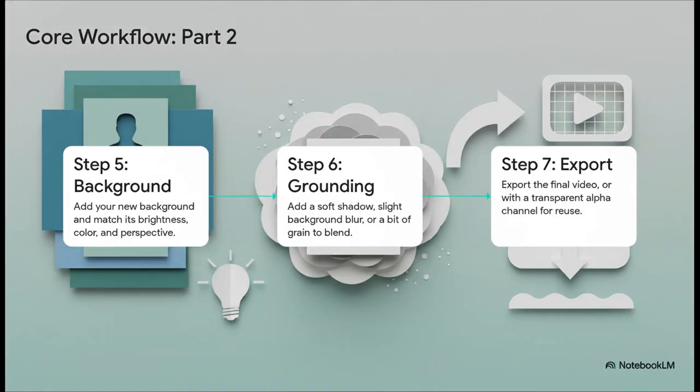And here is a critical step that so many people just skip. Don't just drop in a new background and call it a day. You have to match it. Match its brightness, its color temperature. Then you add subtle grounding elements like a soft shadow or a tiny bit of blur. These are the little details that trick our brains into believing the whole scene is real.